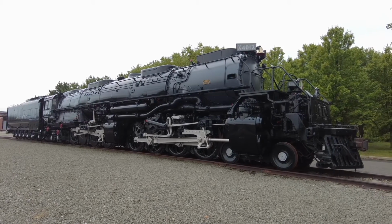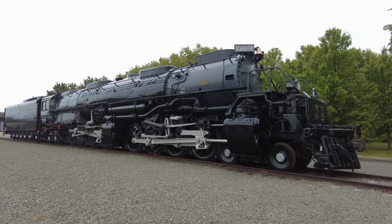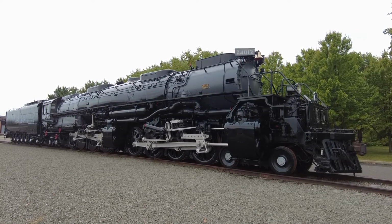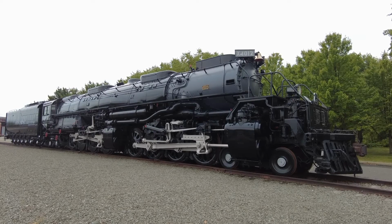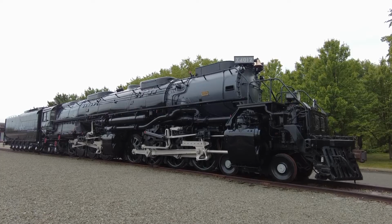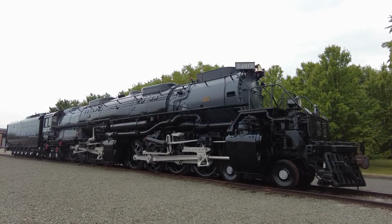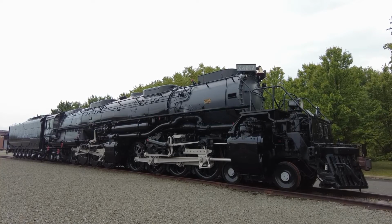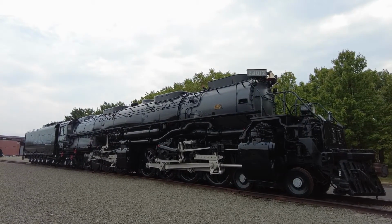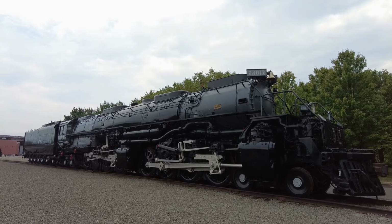It says: Locomotive number 4012 is a 4-8-8-4 Big Boy. The Big Boys were the longest and among the largest and most powerful steam locomotives in the world. Even with their great size, the Big Boys were capable of reaching speeds in excess of 80 miles per hour. Steamtown's number 4012 is 132 feet 10 inches long and with a loaded tender weighs 1,189,500 pounds. In service, it carried 28 tons of coal, 24,000 gallons of water, and developed a tractive force of 135,375 pounds. 25 Big Boys were built exclusively for the Union Pacific Railroad prior to and during World War II. They hauled long, heavy troop and freight trains over the steep grades of the Wasatch Mountains east of Salt Lake City. They were the ultimate in modern, mainline, heavy-duty steam locomotives.